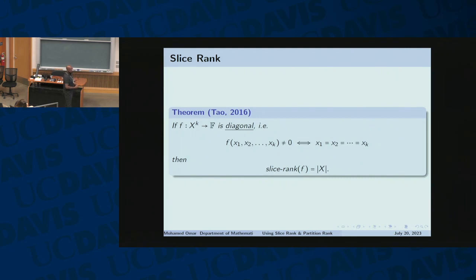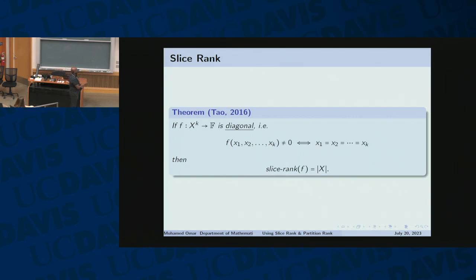So you have a set X that avoids a certain property. In our situation that we saw earlier, you avoid triples of points that are collinear. So what you'll do is create a strategically chosen diagonal function where here k will be 3. You'll craft it in a way that it somehow encodes avoiding, or can be made diagonal while avoiding, these triples of points. And then from this, you'll be able to say that the size of this set, which you find mysterious, is equal to the sliced rank of this function you created. And then the goal is to find an upper bound on the sliced rank using algebraic means, right? And that's exactly the process that we're going to see play out in a moment.